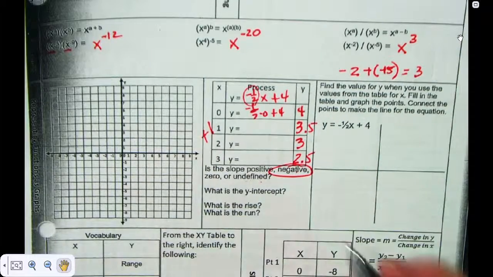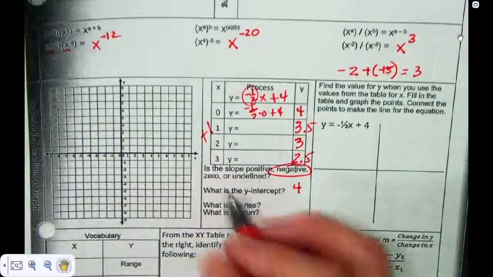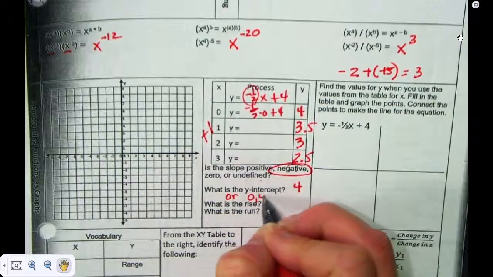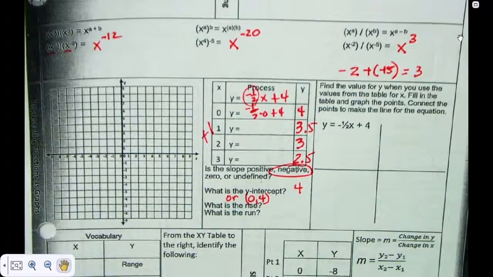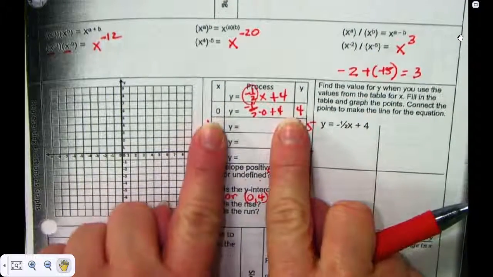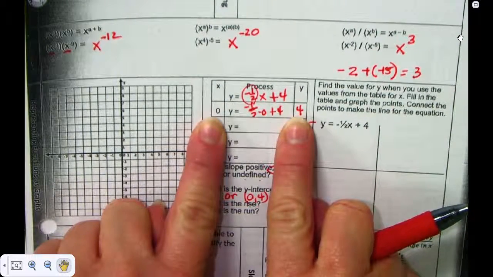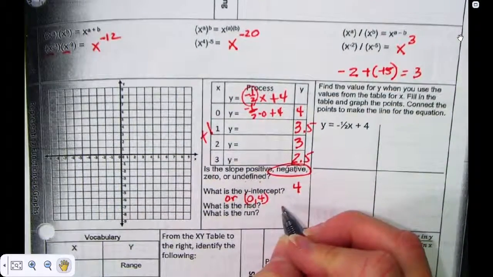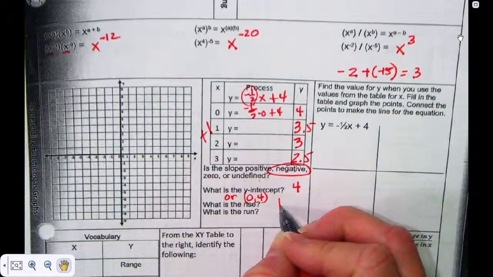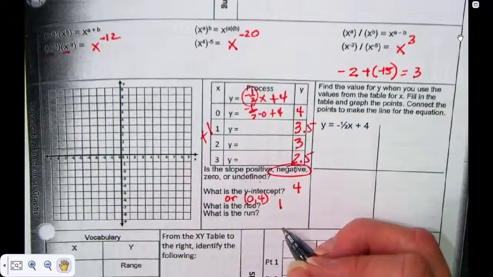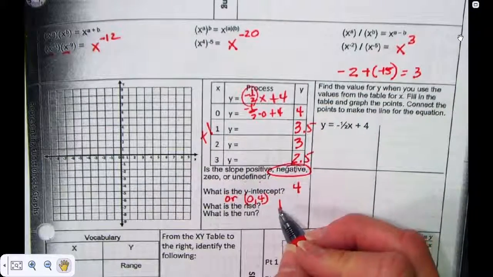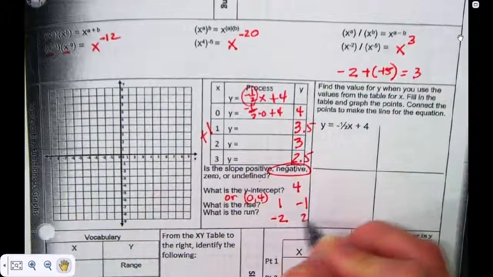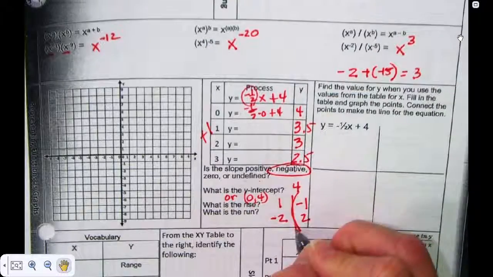Okay, what is the y-intercept? 4, or we can write it how? No, m is the slope. We're getting the y-intercept. 0, 4. Look, up here. The point is 0, 4. That's your y-intercept. Okay. Now, what's the rise? Remember, I always put, if it's negative, I put it on top. But you don't have to. But if you put positive 1, then you got to put the run is negative 2. Or you put negative 1, 2. So, either one of those.